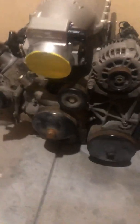And when they get here, right now they're scheduled to be here around, I think Buddy told me Monday. Yeah, I think Monday. They're coming from Florida. So once they get here, I'll unbox those bad boys and show y'all that. And then probably start working on getting the stuff for that as well. But what's to come, right?